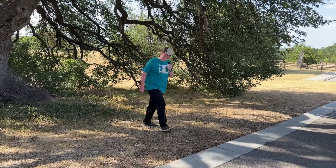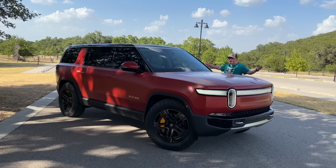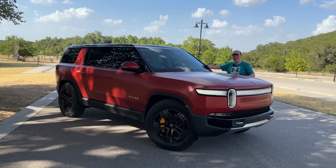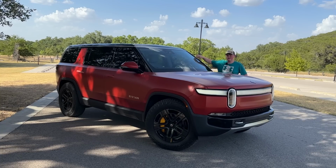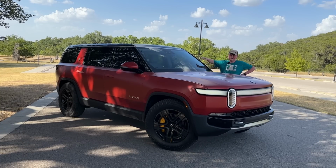For those people that don't like electric cars, what do you think of this? This is a 2023 Rivian R1S, a 3-row fully electric SUV to compete with competitors like the Tesla Model X and also other combustion-powered SUVs like the Land Rover Defender. However, one ride in this just might change your opinion on electric cars altogether. And today, I'm gonna review it.